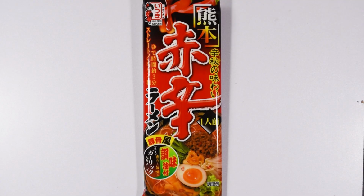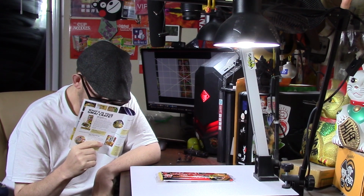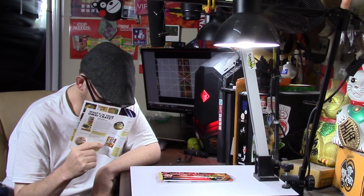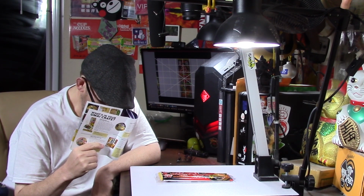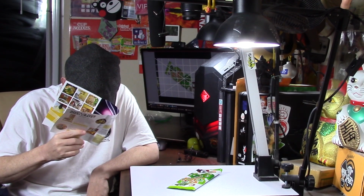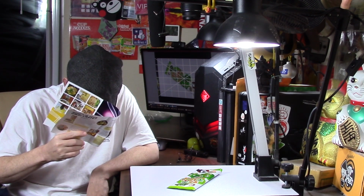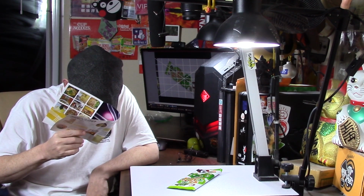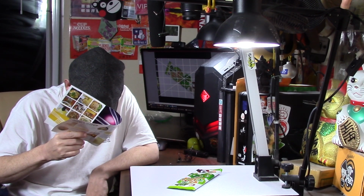Next up, we've got some Itsuki Kumamoto spicy ramen. Flavored with red chili paste, dubanjang is a salty paste made from fermented broad peppers. This ramen is sure to bring the extra heat and pack a punch for your taste buds this winter. Oh, cool. Another one from Itsuki. This is their spinach vegetable somen. This somen is handmade with spinach flour and rolled with aso water, a special type of water from Kyushu. Because this somen uses spinach, you can really see it in each strand of noodle.